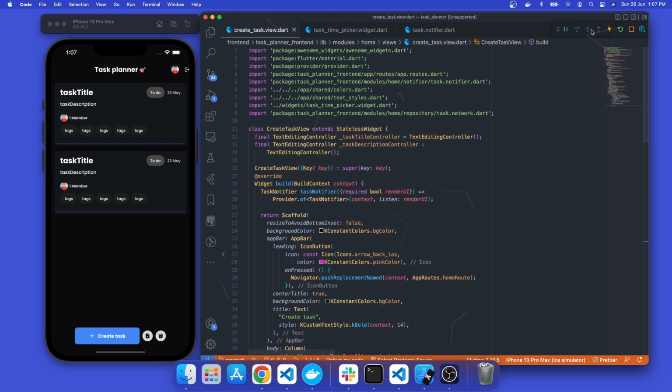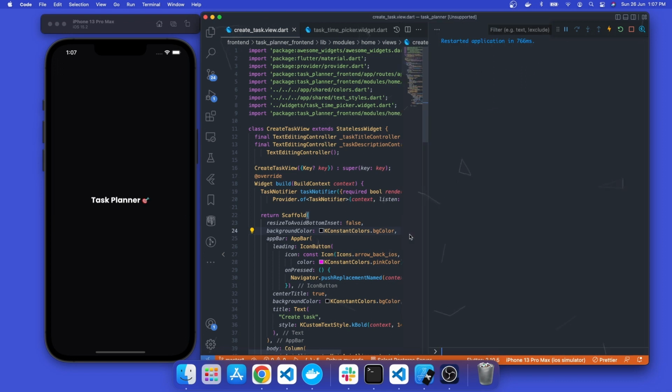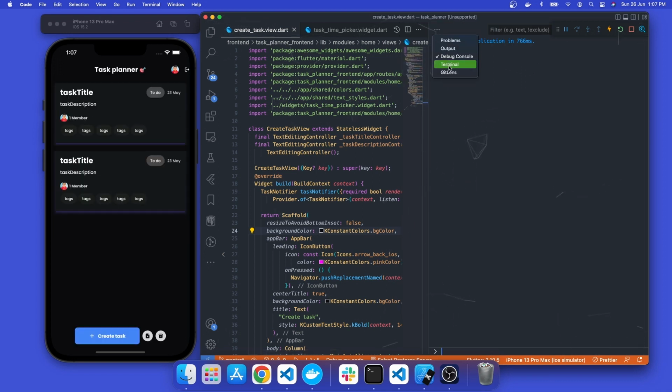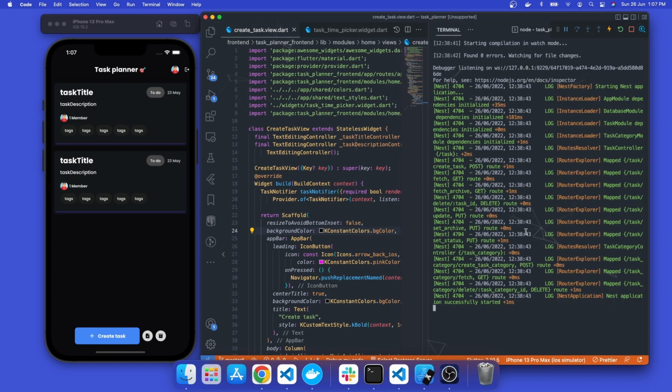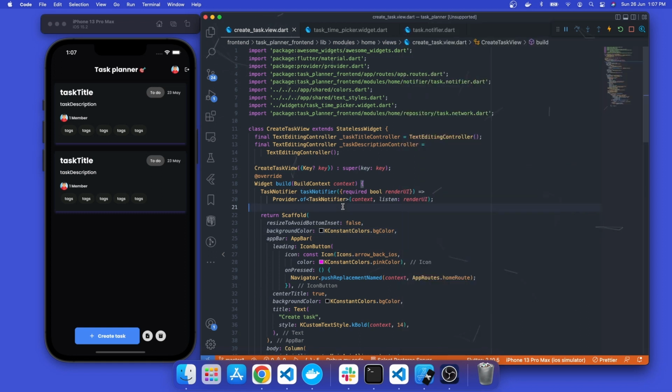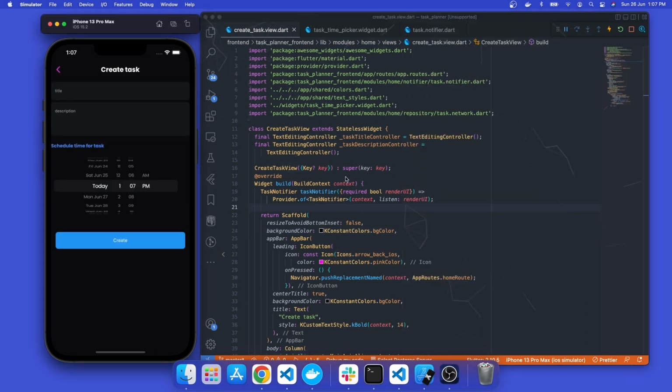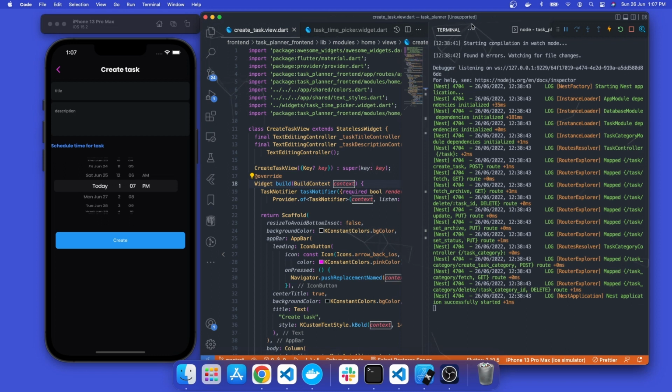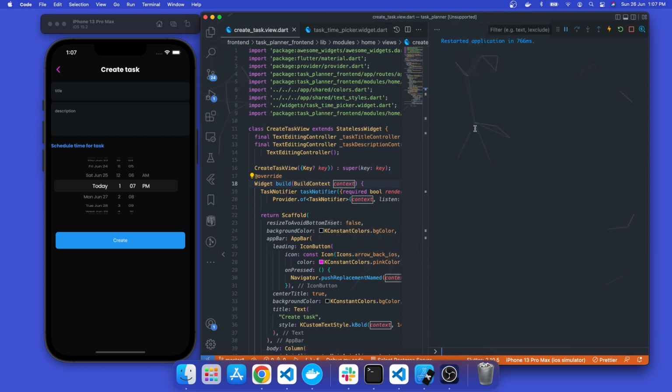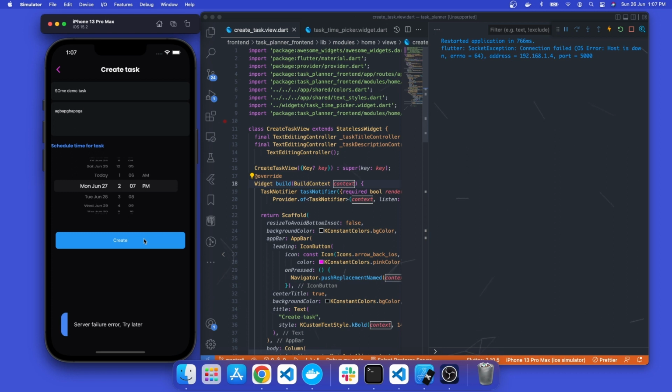So now let's start everything and try it out to see if everything works or not. But before that, let's also start our server, or it is already started, right? So now what we have to do, let's create a task and also keep an eye on our debug console. Cool. So now let's say some demo task, some description, and some date value, create. All right, I guess the server is okay, the host is down.